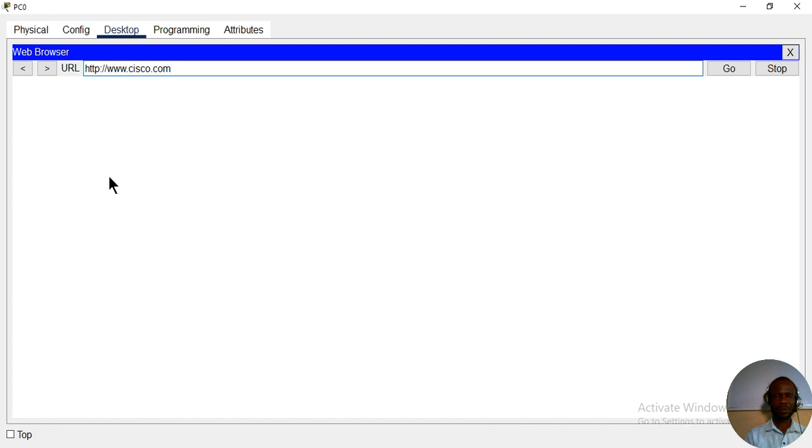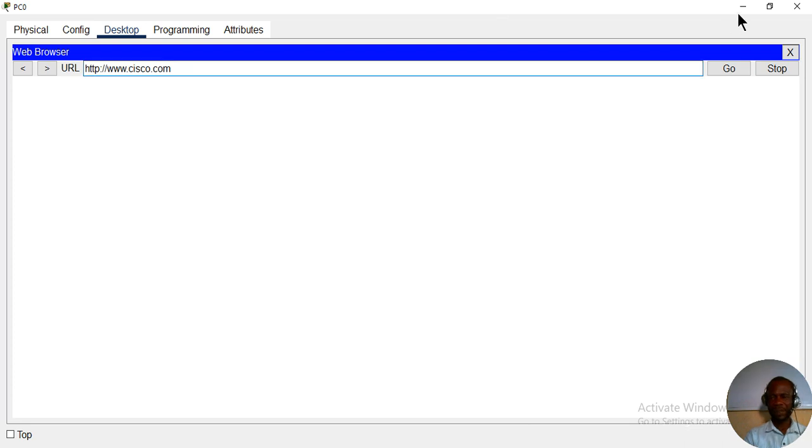You can see it. It's not possible. Be watching. Yes, it can't go there again. It can't open the web page. Access is denied. This is the way to filter unwanted traffic into your network. You can see it can't get there. I entered it and I click enter. Let me click enter again. You can see it cannot reach it.